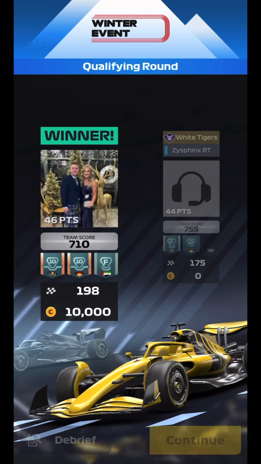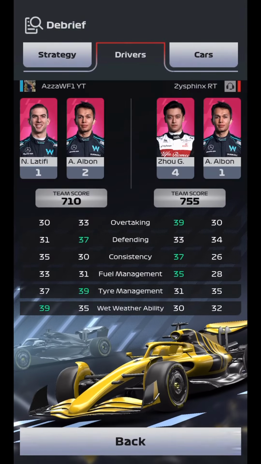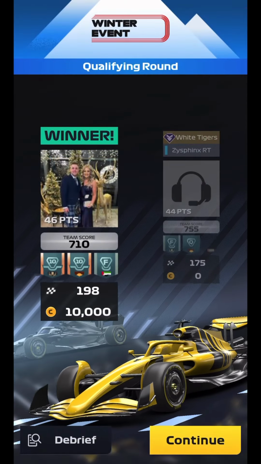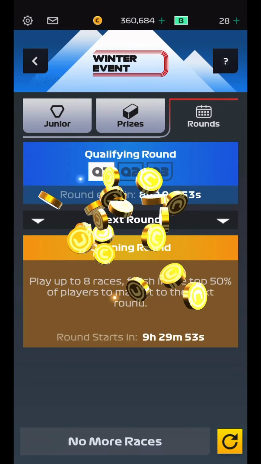46 points against a higher team score. We shall take that. And let's have a look. Look at that. Zhou level 4, Albon level 1. And quite a bit of a stronger car as well. So we did the best we could. We got the 46 points, and that should see us through to the opening round.